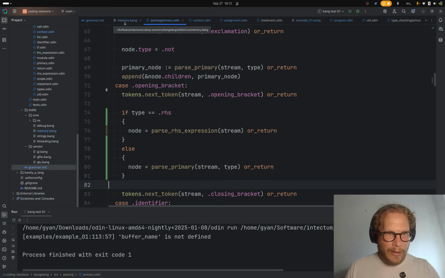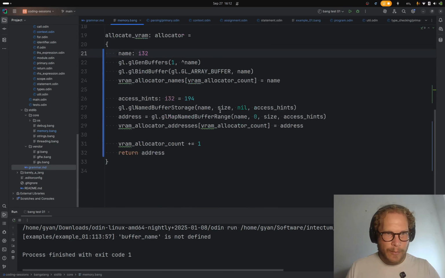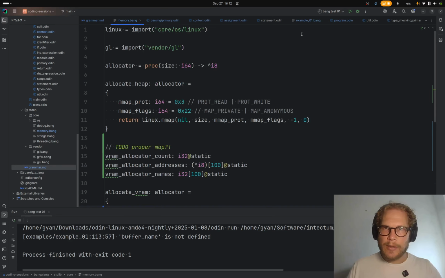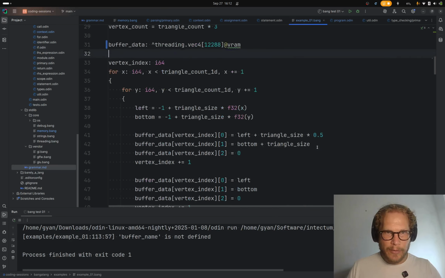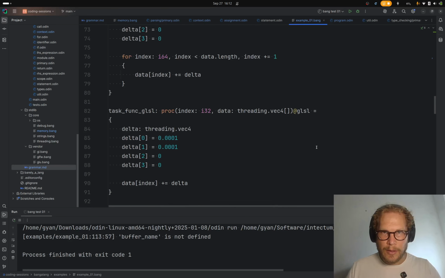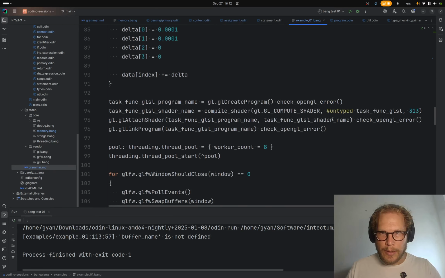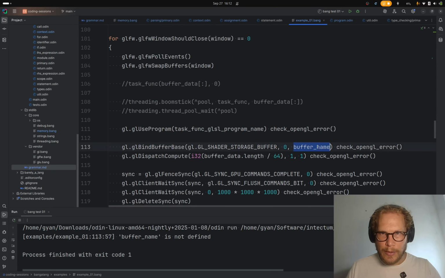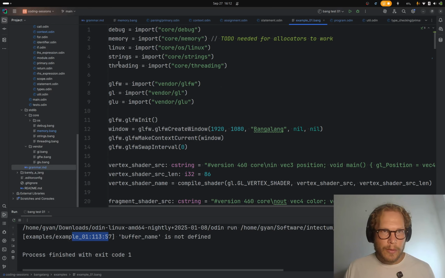Buffer name not defined. It really doesn't want to be defined. Okay, so that's the one that we expected to not be defined. Down here somewhere. Here he is, 113. So here, what I'm going to do is import. We already have memory imported.